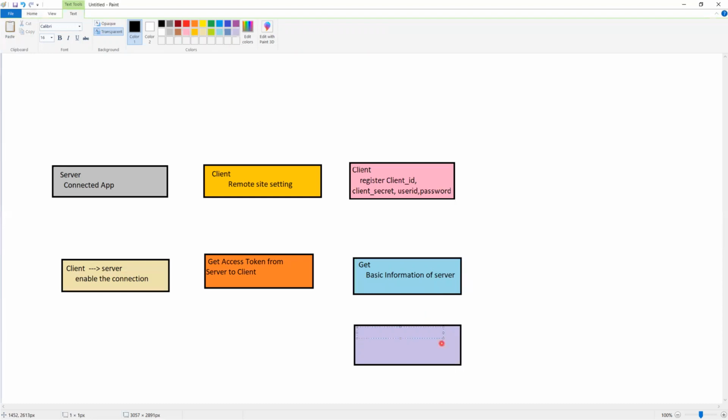Then we need to post a message on the server from client to server.